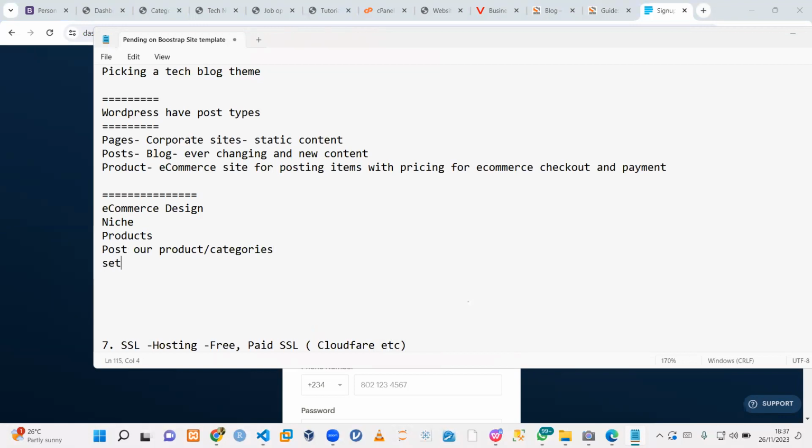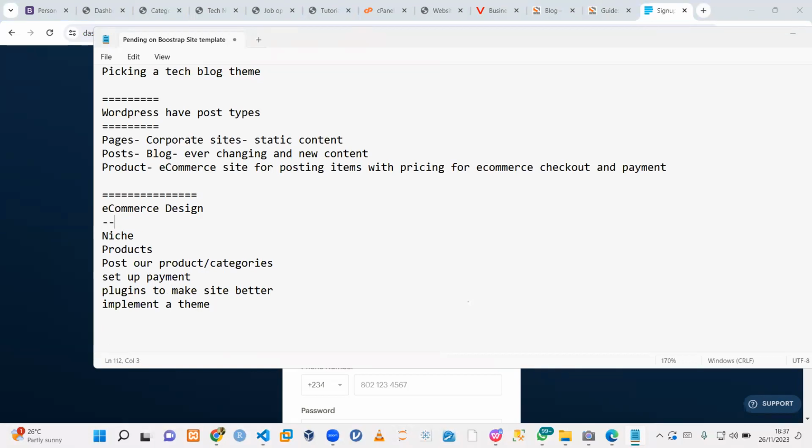Then we need to set up payments. Then we need to add plugins to make the site better. Then we need to implement a theme. So that's the approach we're going to use for our e-commerce website.